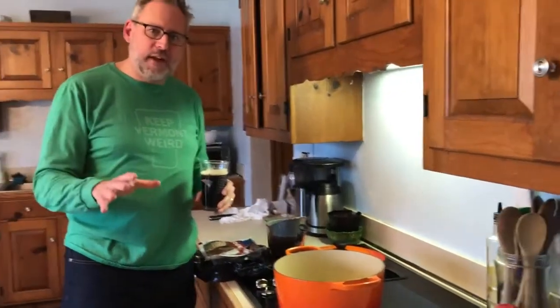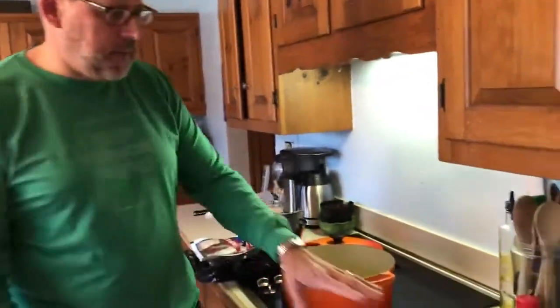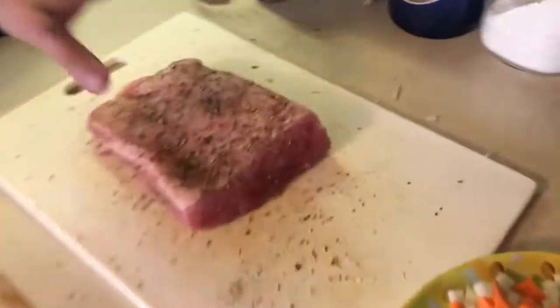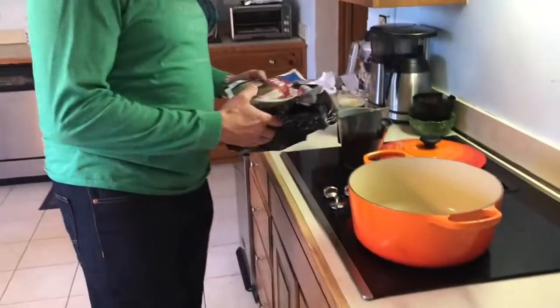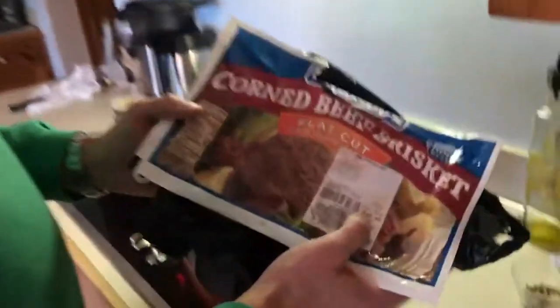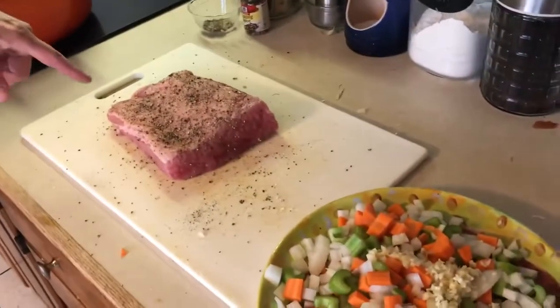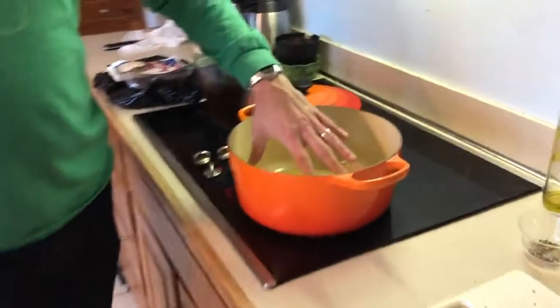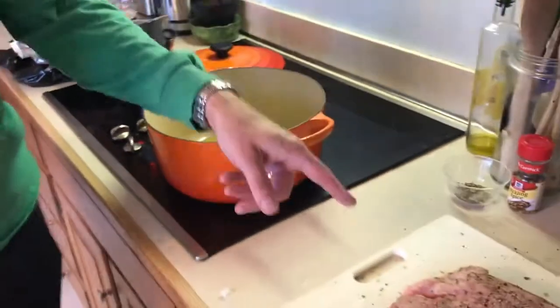Part of adding flavor to our dish is that we basically put a little salt and pepper on a flat section of a corned beef. And by the way, for you economics people, $15. You can get it at any store. With all the vegetables, it's going to be about $25. So our next step is that we're going to sear this corned beef in this hot pot with a little bit of olive oil. And then once we're done with that, we remove it.